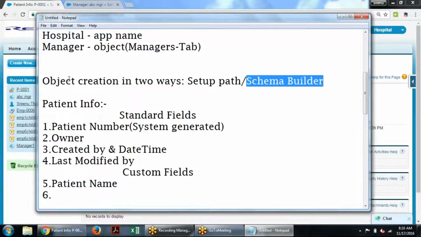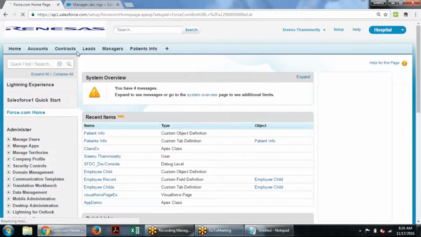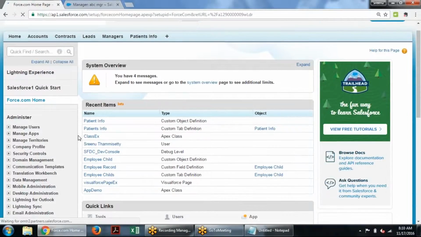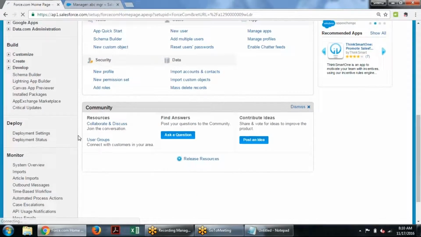So let's see how this object can be created using schema builder. Go to setup and scroll down, and you will get the schema builder option. This is the schema builder.